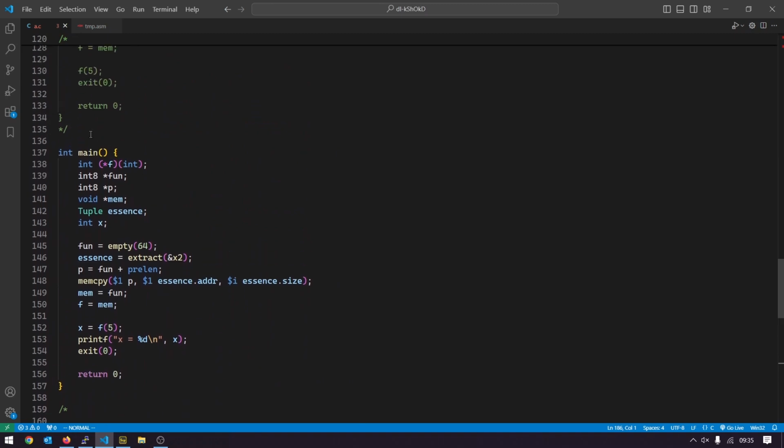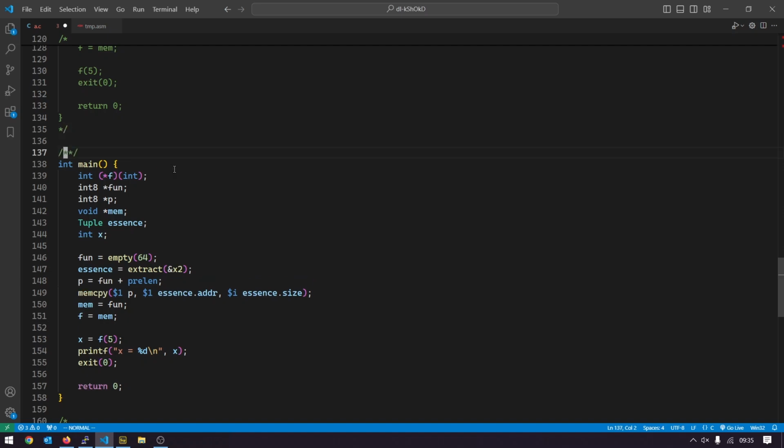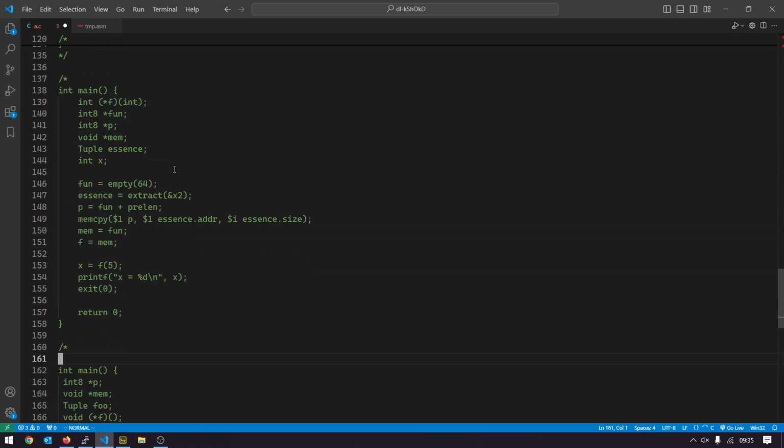Well, they should not crash currently, but never mind. So let's see, we will remove this main again.